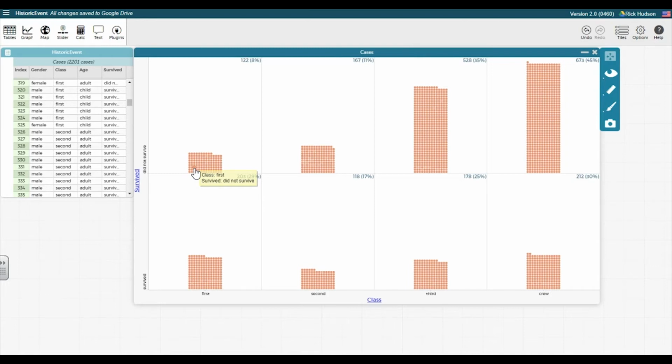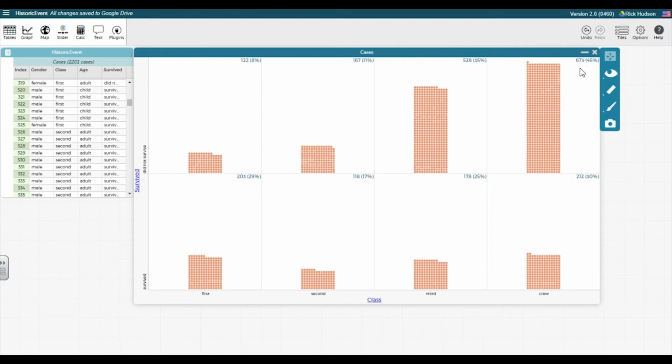When we make a two-way binned plot, CODAP initially displays row percents by default. This means that one should interpret the percent as a part of all the data in that row. For example, looking at the top right cell for individuals that were in the crew and did not survive, we see the percent 45 displayed.